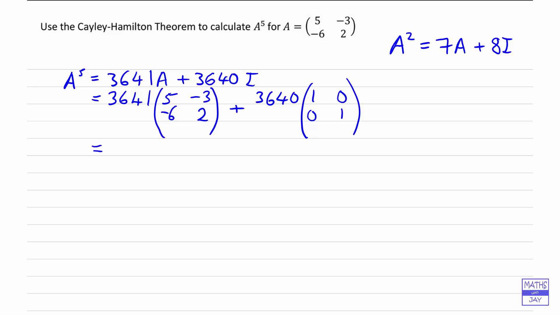So now we can put in the matrices. We've got 3,641 multiplying the matrix A. So this is the first time we're actually writing the matrix in. Up until now we've been able to do all the calculations without putting the matrices in. And then the identity matrix at the end. So 1, 0, 0, 1. Let's do it all as one big matrix. It'll be easier. So 3,641 multiplied by 5, that's 18,205, and then we're adding on 3,640 multiplied by 1, so that's 3,640. And then we're going to have a negative number. We're now multiplying 3,641 by -3, so that's -10,923.